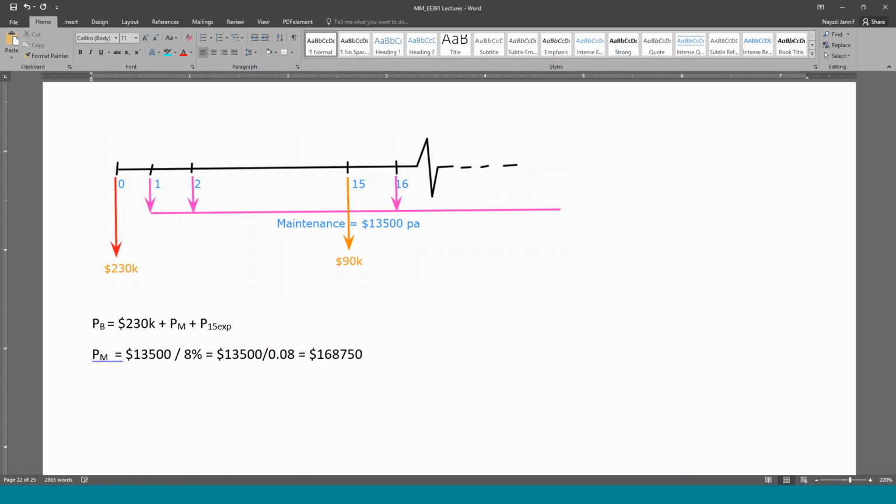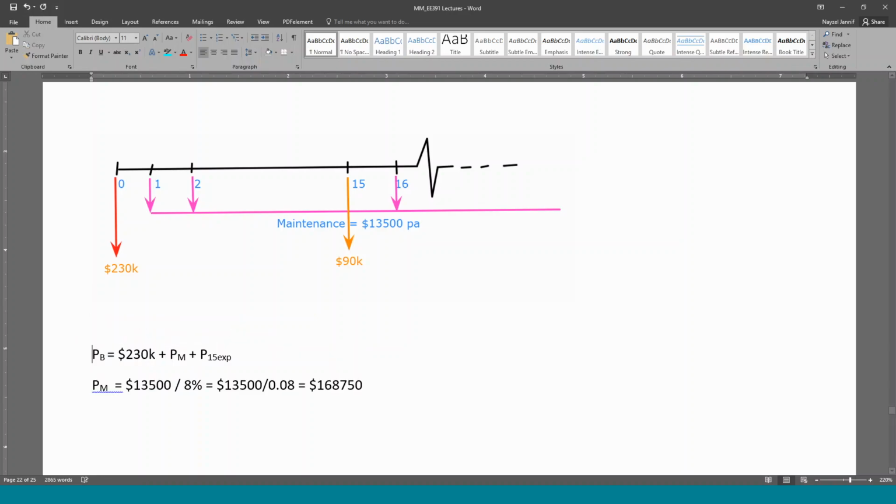All right, thank you. Now that's done, so we've got two down. We've got the initial investment. Maybe the proper way to write this formula would have been: we find the present value. This is the P first cost, the PB, which is the present worth of all these expenses. Remember, there's three classes of expenses: the initial expense, the annual maintenance, and then the 15-year cycle of 90,000. So we get the present value of all those three and we sum it together. We've done the first two.